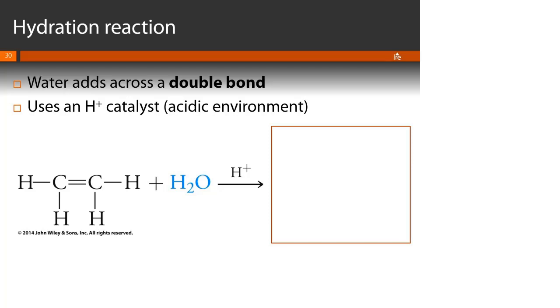Okay, let's see what you came up with. So we're going to start by breaking our double bond, and we're going to add the OH from water to one of our previously double bonded carbons, and we're going to add the remaining hydrogen from water to the other previously double bonded carbon. So the IUPAC name for our reactant, a 2-carbon alkene, is ethene. And the IUPAC name for our product, a 2-carbon alcohol, is ethanol.